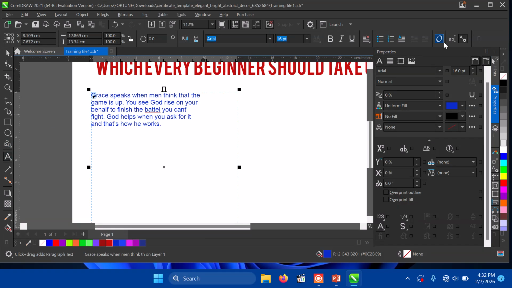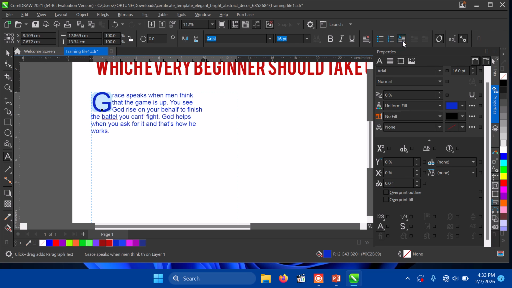There's something I'm trying to see. Okay, now assuming you want to do drop cap, that you want the first letter of the paragraph to be large. Maybe you want to drop the cap to like 2 lines. What you do is you highlight there and you say drop cap.